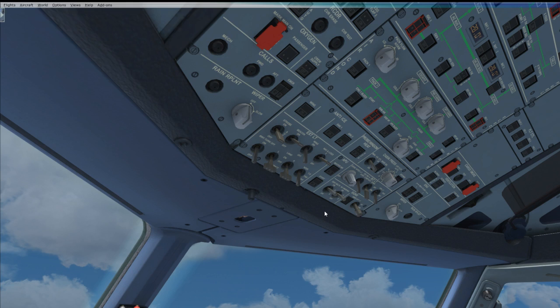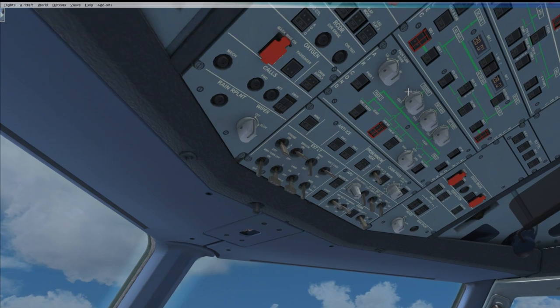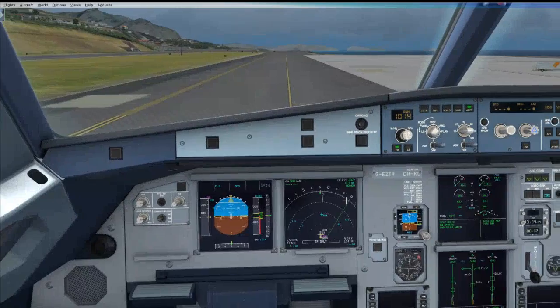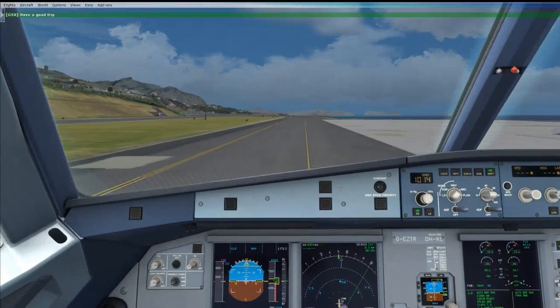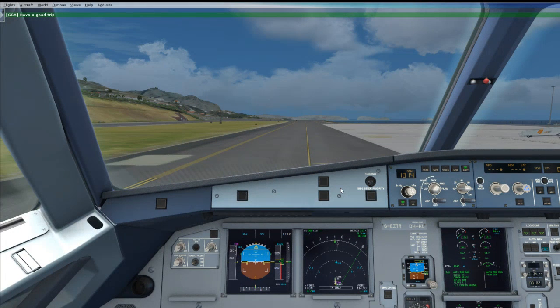Gonna turn on the seat belts, and we are going to request from our ATC the clearance for taxi. Madeira Tower, Easy 85 Romeo Yankee facing runway 23, request now clearance for taxi.